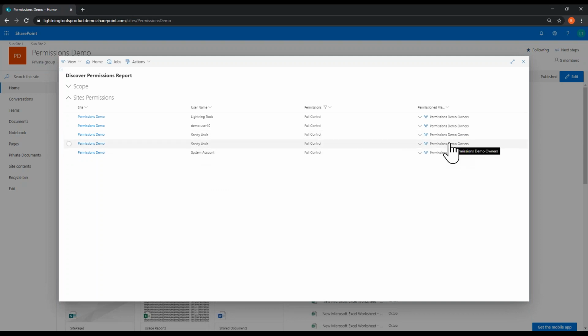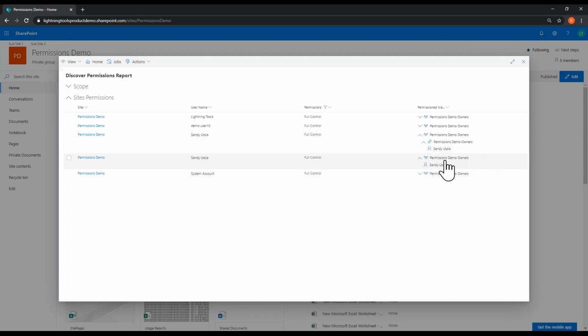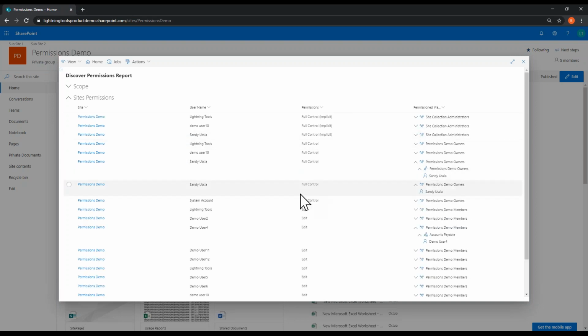It looks like it's through the same group, but let's go and expand that. Here you can see that she's a member of the SharePoint group directly, but she's also a member of an Office 365 group with the same name as the SharePoint group, which is nested. And then we've also got demo user 10 as an owner as well. So you can filter on that, and of course tidy that up if you want to.